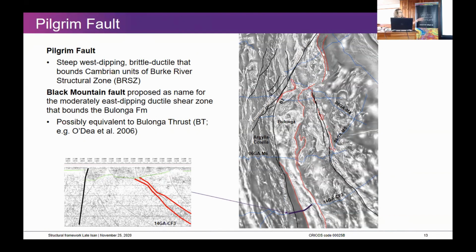Depot Center, the Brook River Zone, and that is a steep west dipping structure, and that links through with what we see in outcrop. Whereas this east dipping structure, I proposed the name Black Mountain Fault. The Black Mountain drill hole is just along that structure. Now that east dipping structure is probably equivalent to the Bolonga thrust, which is mapped in outcrop and interpreted in the seismic up on the old 94 line, and that was the work by Marco Day.